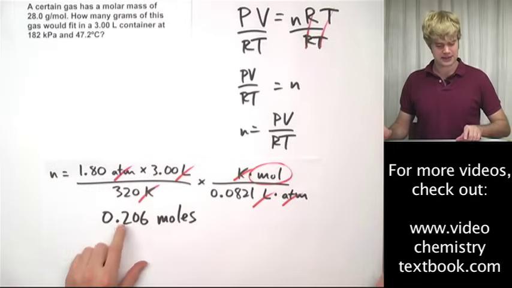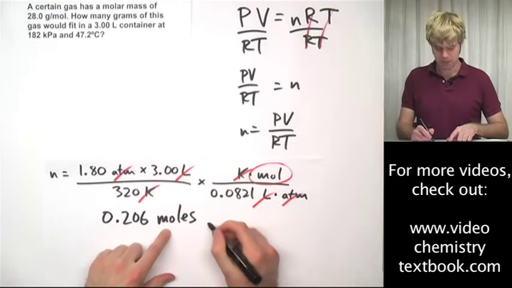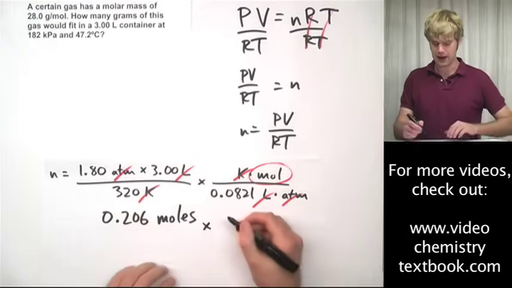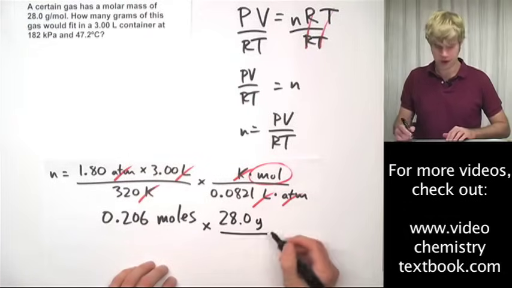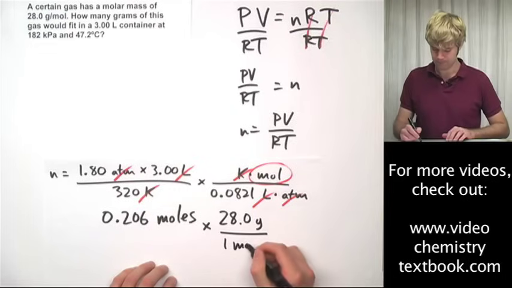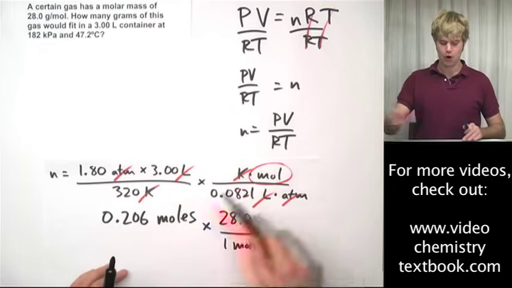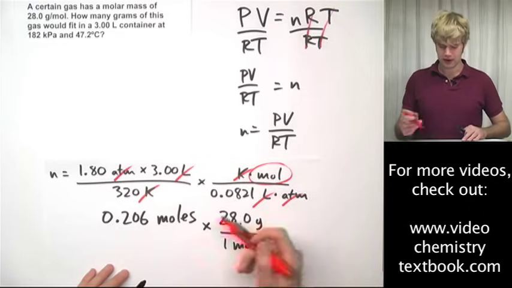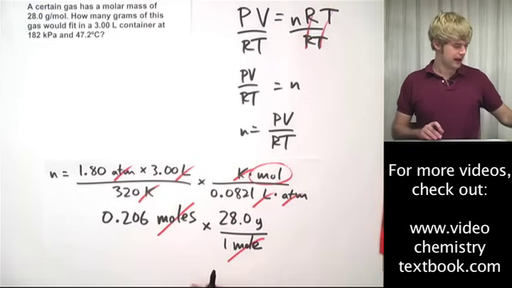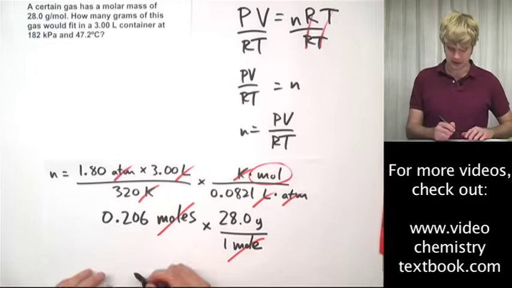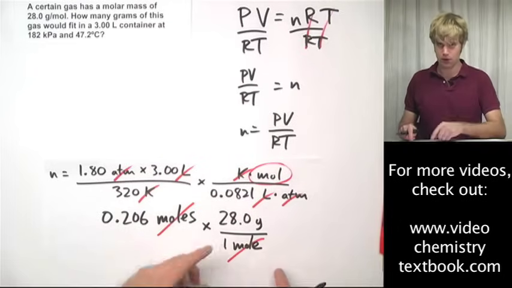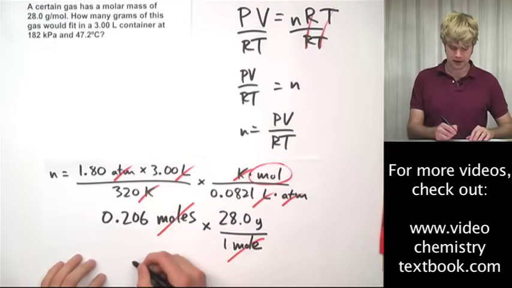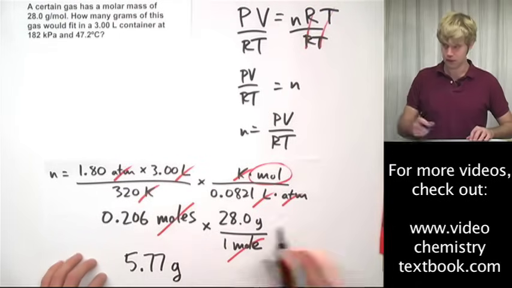So what I can do is I can take my moles and multiply this number by 28.0 grams divided by 1 mole. Moles up here, moles down here. So they cancel out. And the final answer that I'm going to get, round it again to three significant figures. One mole doesn't count because it's a counting number, is going to give me 5.77 grams.